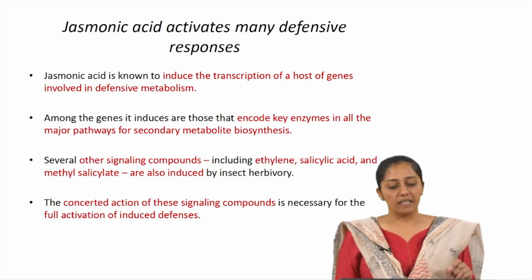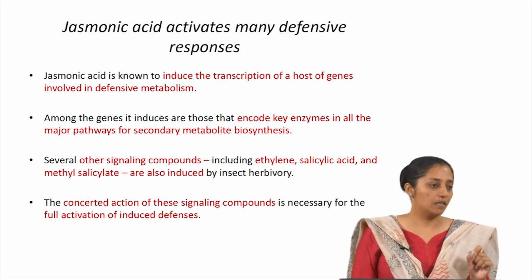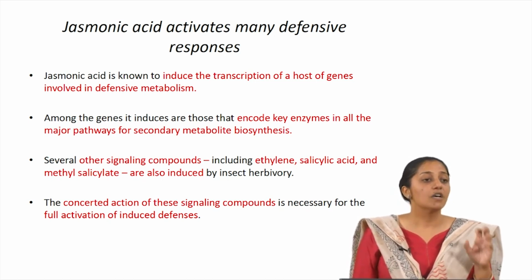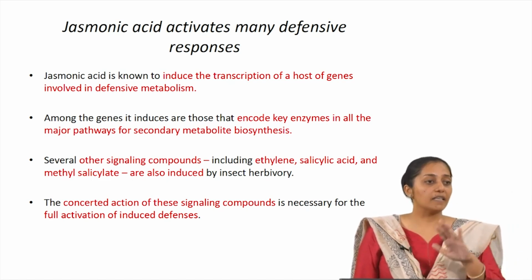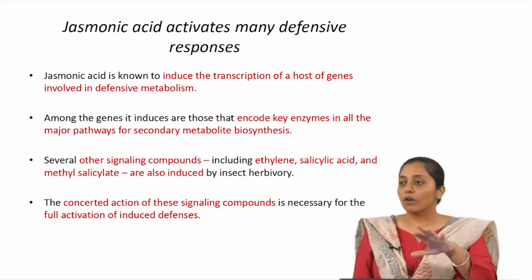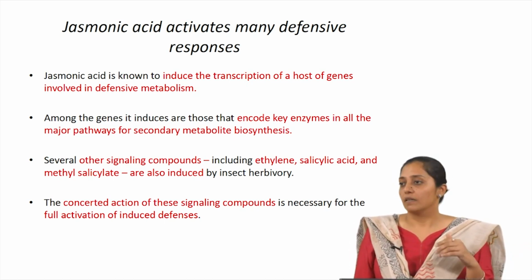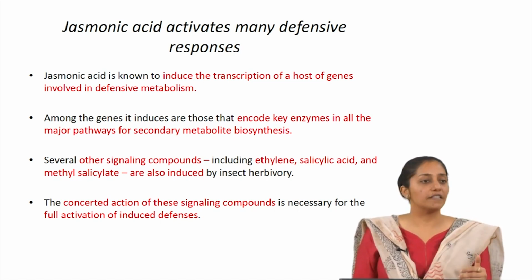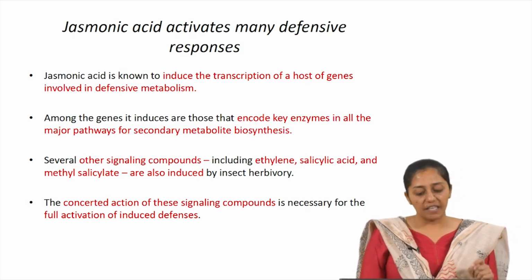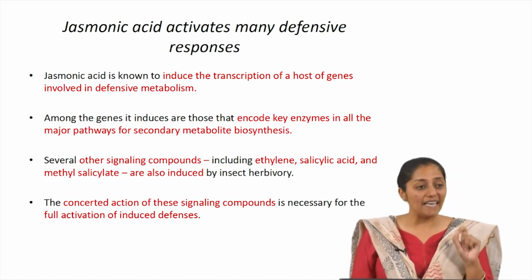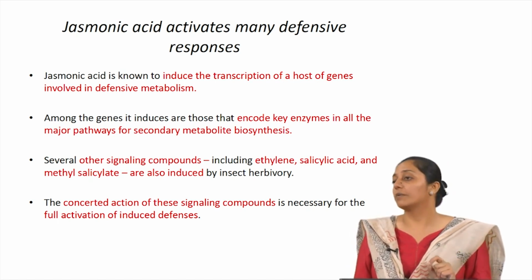Now, jasmonic acid, it is known to induce the transcription of host of genes involved in the defensive mechanism. So, it is like an umbrella, its effect is very widespread, a number of transcription factors. So, a number of enzymes' expression gets affected by, induced by jasmonic acid. Amongst the genes, it induces those that encode key enzymes in all the major pathways for secondary metabolite biosynthesis.